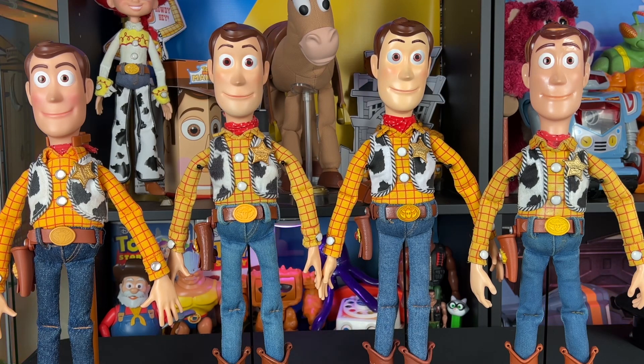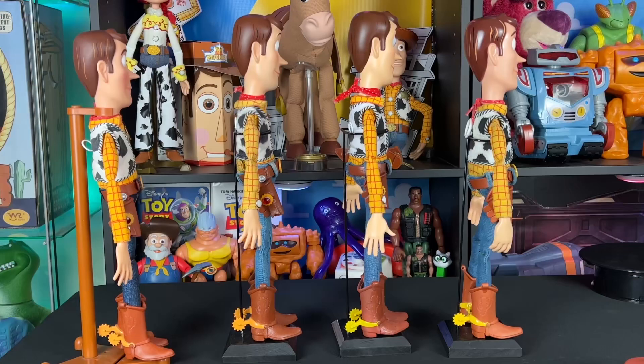It's really cool to see them side by side to compare details — which ones we like better for accuracy with paint, the vest, or the jeans, especially because these are all real denim jeans. This one on JC Alva has a printed-on white logo, because this was my first attempt at a movie accurate Woody before I really understood what was going on and how to make it myself with the help of my friends.